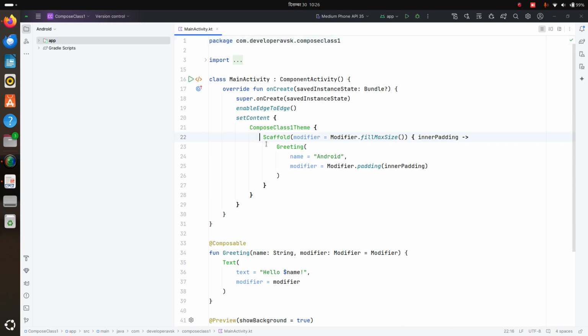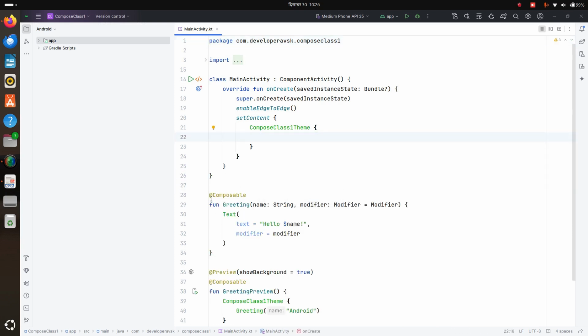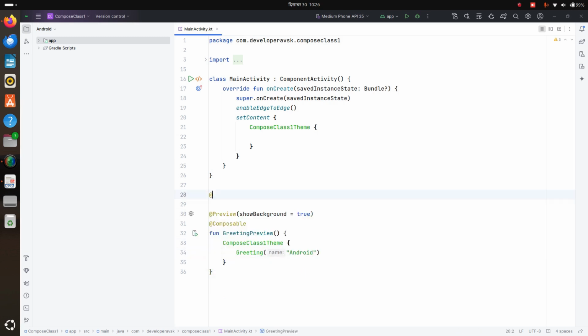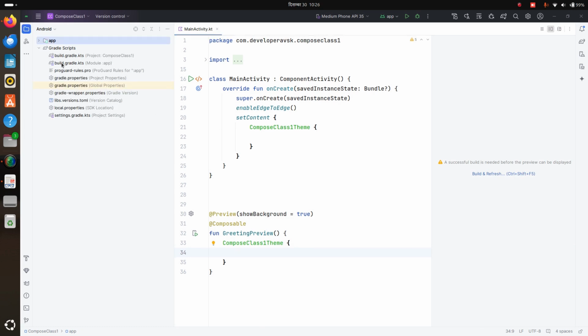Let's remove everything from Scaffold to this composable function, because we're going to code it on our own, and also this Greeting function here. As you know, Android Compose does not contain XML. We can code our layout in the Kotlin file itself, and for seeing the preview, you need to go to this preview screen. Let me change something here. I need to change my compile SDK part.